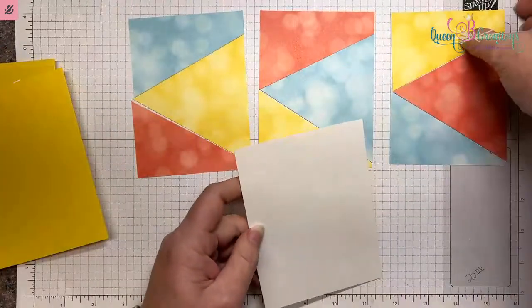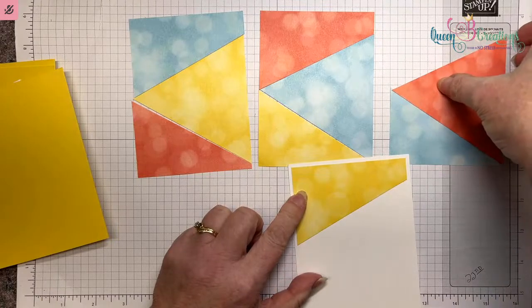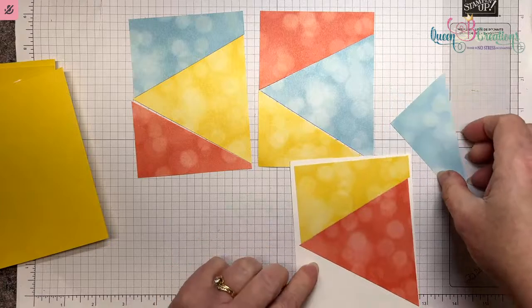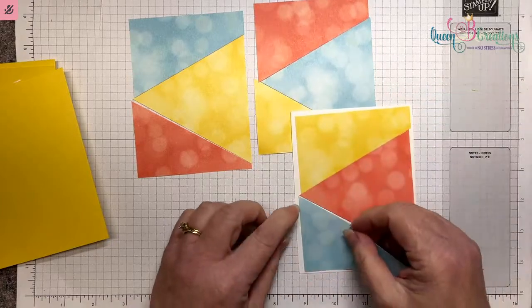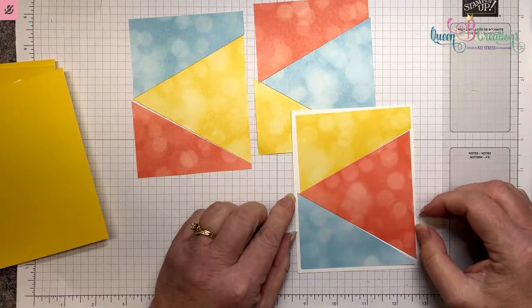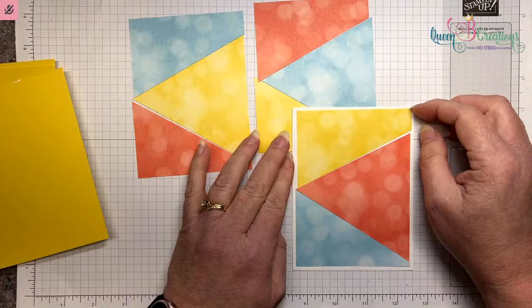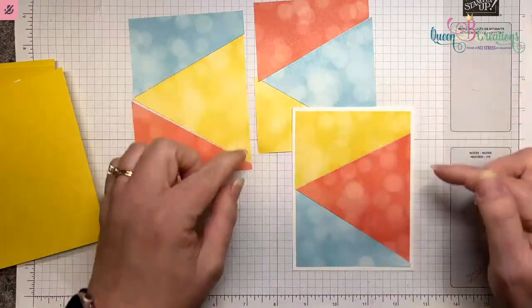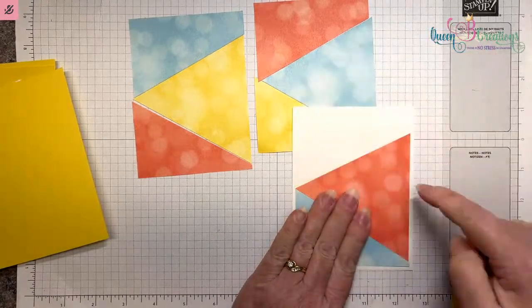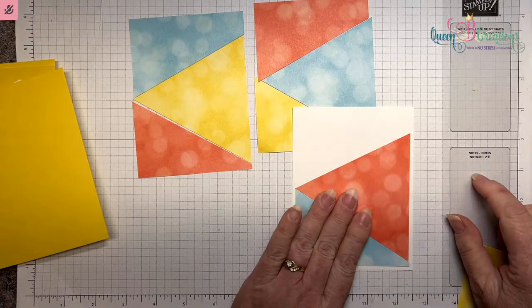Then what I want to do is set it on here, and it's going to be a normal border. And after a while, you will get to the point where you can kind of eyeball and know how big the borders are. But to start out, you might want to just lay them down on there, kind of pieced together, and go, okay, I think that's about right. And then you can lift them and glue them down one at a time, making sure that your border remains consistent. You may want to put a little bit of a Post-it note, maybe holding down each one.